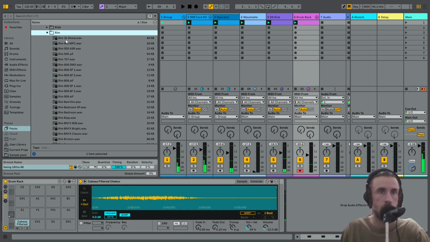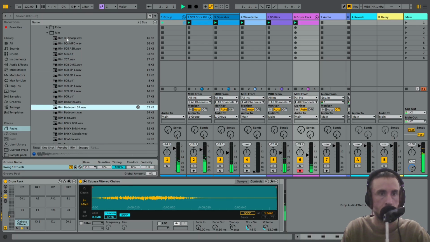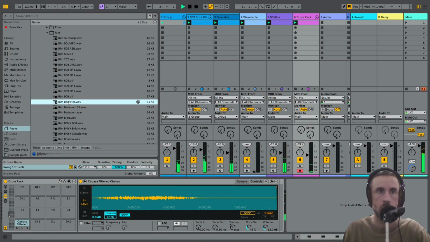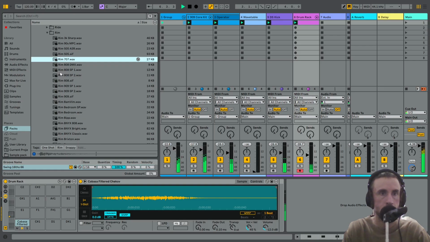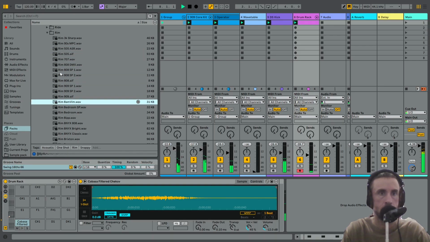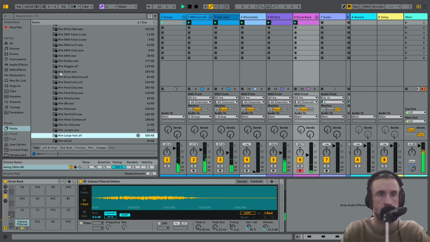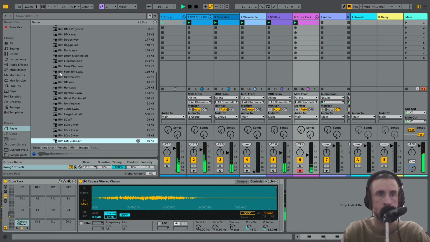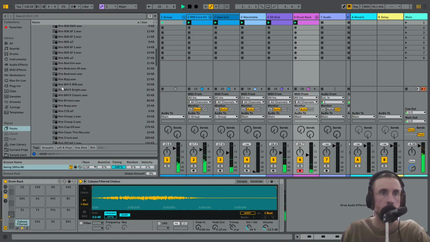Not a good idea, really, so early on. Let's find a rim. This is the one I usually use. So I just keep using the one I usually use.